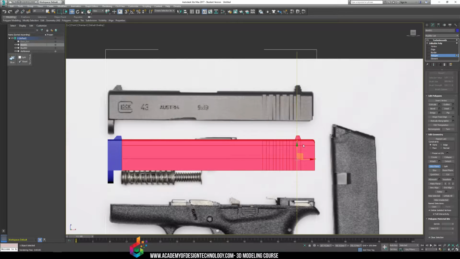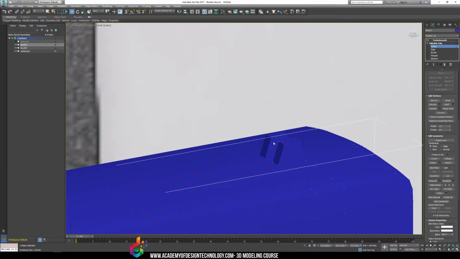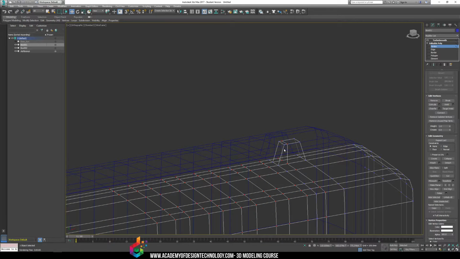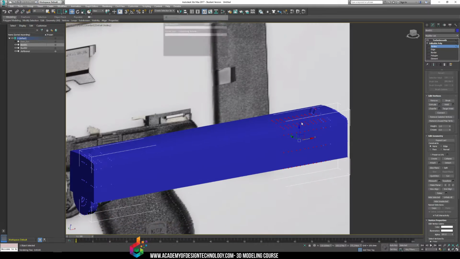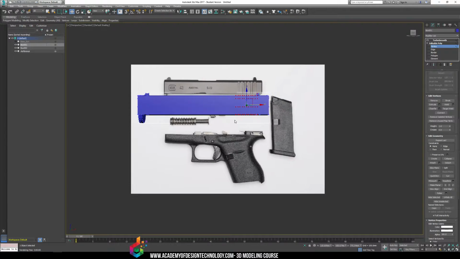You can either create new slices through this if you really want to. We can, just like this. One new slice through there, and then I can weld the top vertices right there, these two together, or I can just leave them like that. It's up to me. They do loop well, so it doesn't really matter at this time. So it's okay. And then we can just use the extrusion or bevel tool.